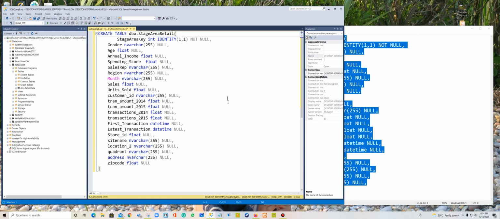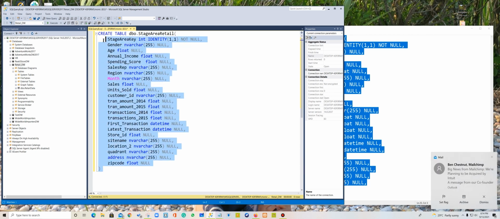All right, so now you have a unique table, you have a unique key here, the stage area key, and now that you created the table, you're going to insert all the values that you need to create your other tables.